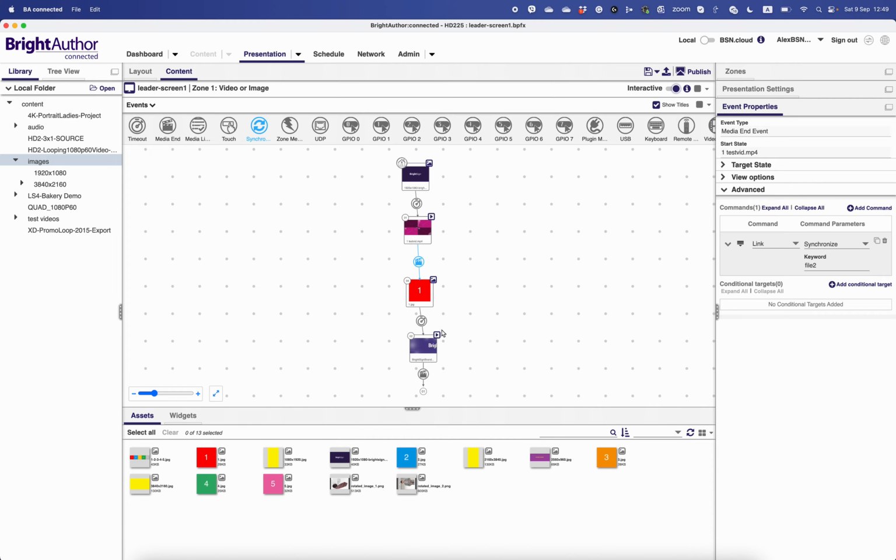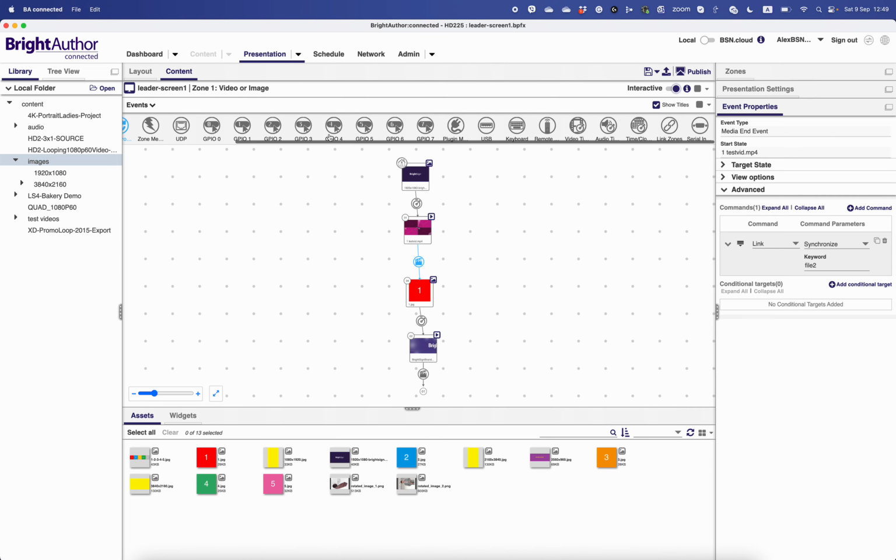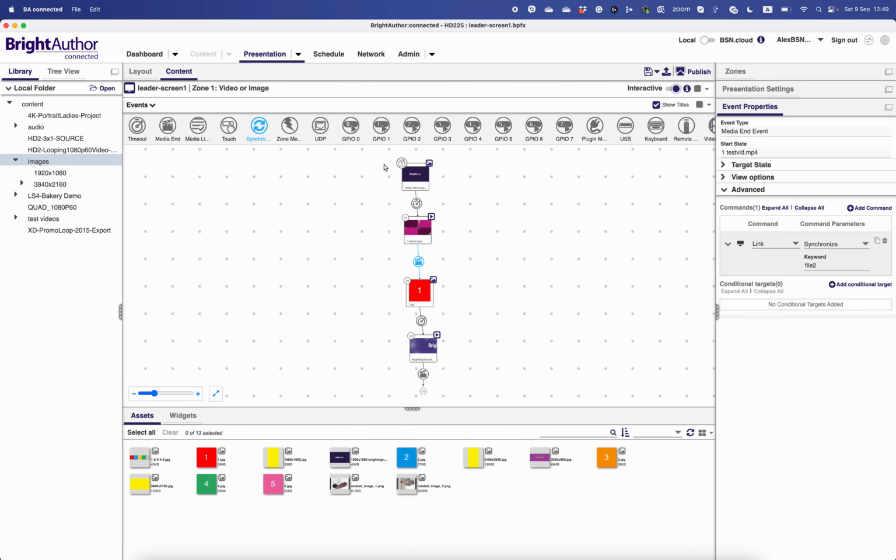This is a very basic example. As you can see, there are many events in the toolbar. You can experiment, and instead of using timeout or media end event, you can use other events from the toolbar. For example, you can connect physical buttons to the master player, to the leader player, if it has an appropriate interface.